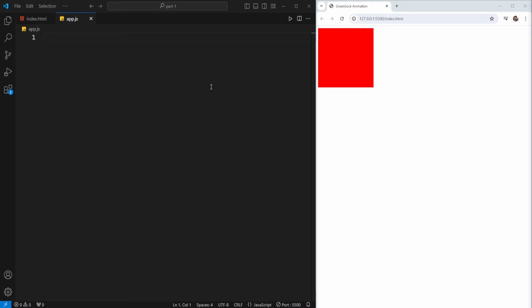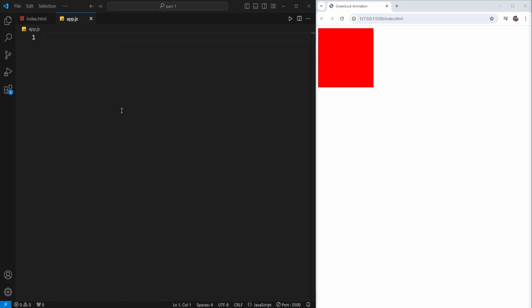Do you remember in our previous tutorials we learned about to and from? Suppose I want to move this box in the x-axis direction, 100 pixel. For now, this box's x-axis position is 0 and I want to move it 100 pixel. If you want to move 0 to 100, then you need to use to. And if you want to move 100 to 0 again, then you need to use from. You just need to remember the basic concept. We already learned about it in our animation section, so I'm not going to explain it in depth.